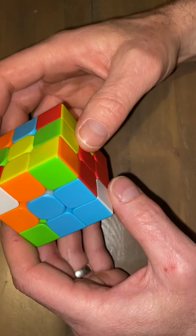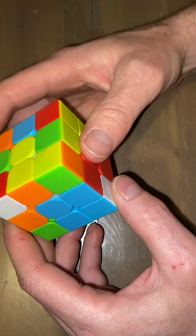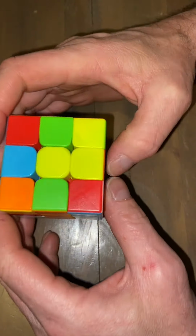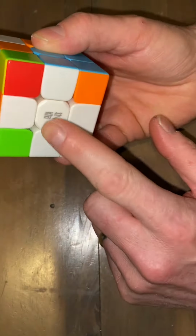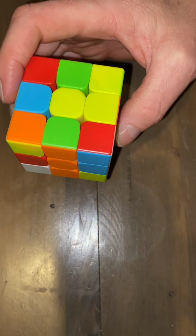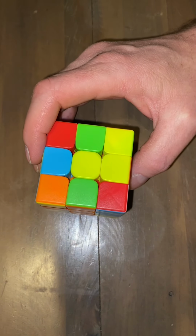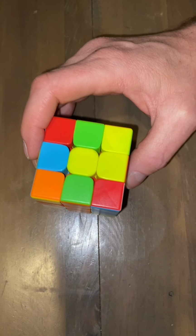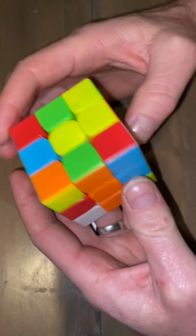So now what you do is, you need to form an upside down T. So basically the rest of solving of the cube, right up until the last bit, you always have to keep the white facing down. So you keep the white facing the bottom. So you need to learn two algorithms to start with. One's called the lefty algorithm, and the other one is called the righty algorithm. Not very original. I think there's another name for them, but it's easier just to learn the lefty and righty algorithm.